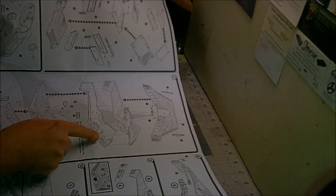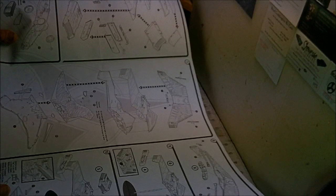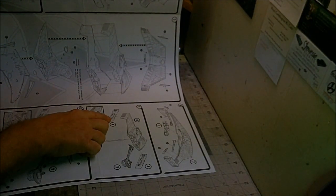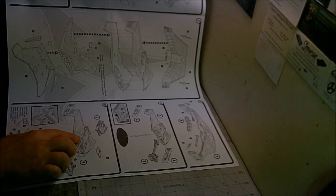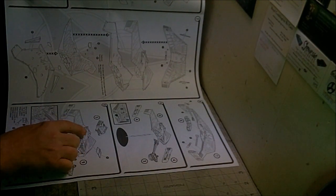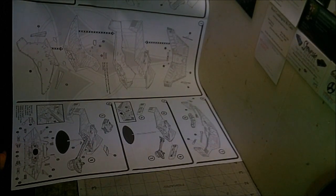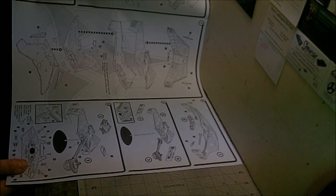Then we get into the main hull construction, putting that together and adding greeblies and side vents for the wings. In step eight you add more greebly details, the rear wing details, and install the rear bulkhead. Step nine has you mounting your boom, nacelles, and getting it onto the base. Step ten — which may be the last step — is installation of your impulse deck and hanger bay. If you're using a lighting kit, don't glue that, as it's your battery access. Also included in plastic are the front bulkhead greebly details, and if you buy the lighting kit, you get the option of photo etch for those details and for window lighting on the bulb and command bridge deck.